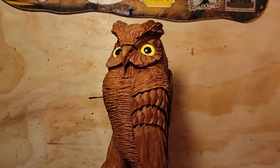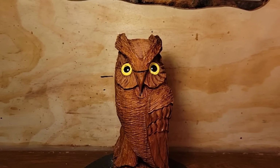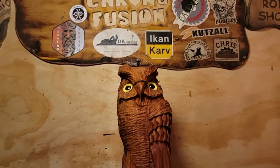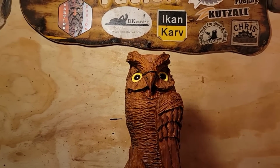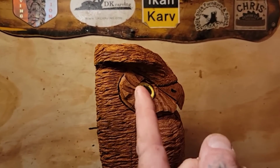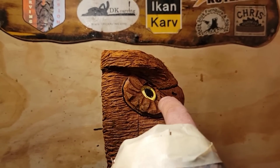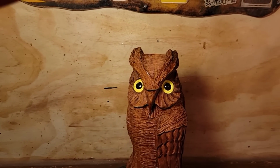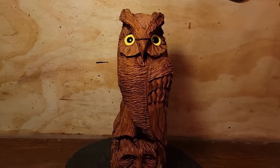Anyways, we'll end this here. This guy will be on somebody's coffee table and it'll be looking up at them. Let's see if it looks down. No, it's up because the eyes are sloped more this way too. But if I cut the bottoms deeper, I could have put them straight in, but I like it the way it is. So it looks up at you. Hello, how you doing today?